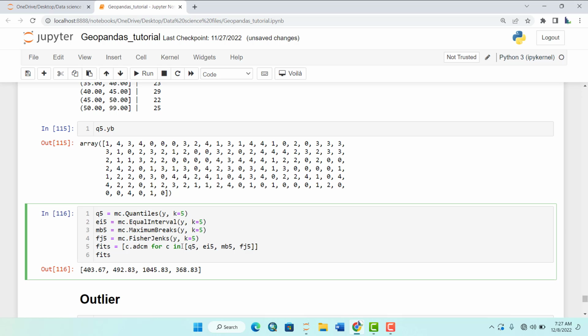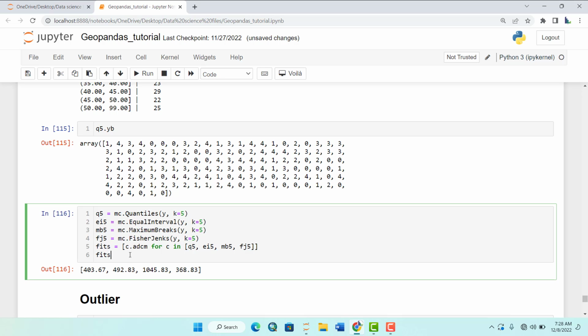Now we are going to pass all of them inside this method, and we'll see which one has the lowest median value. That means this one has the highest fit for this data. So 1, 2, 3, 4, this last one. So Fisher-Jenks is going to be a good fit for our data comparatively. That's all this is suggesting, this fits.